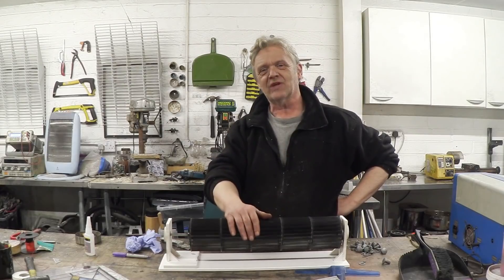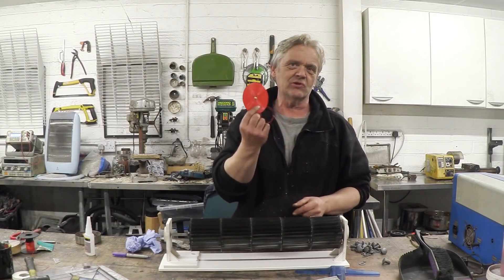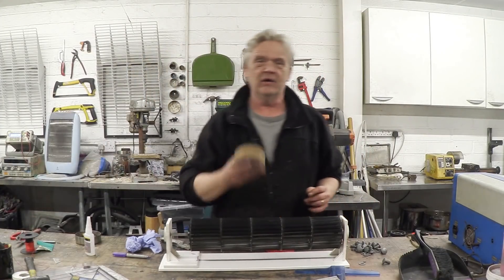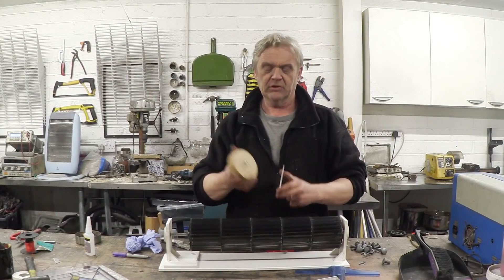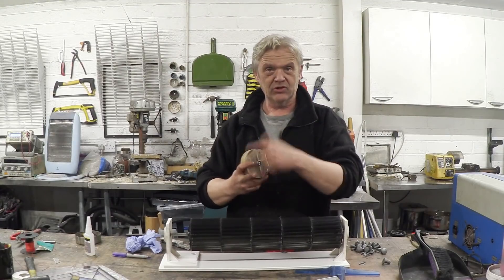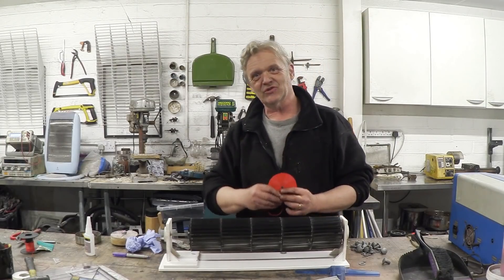I wanted to play with this because I've done a fair few of these with standard coil arrangements, but I still wanted to try something different. So what I did was wind a pancake coil — also called a Tesla coil — which is a single-layer pancake coil that goes on the inside. To wind them I use a former: just a block of wood with a bolt through it and a bit of plastic with a cut in it. Pop that on, wind your coil, a bit of super glue, and the whole thing comes off as a flat pancake coil.